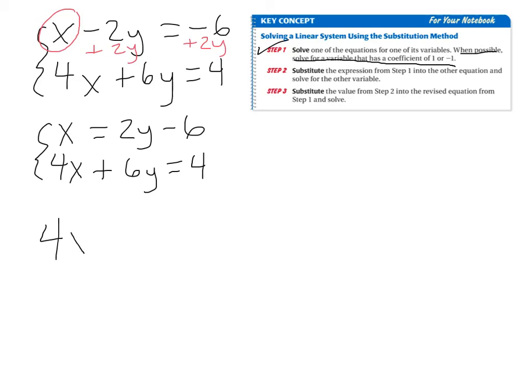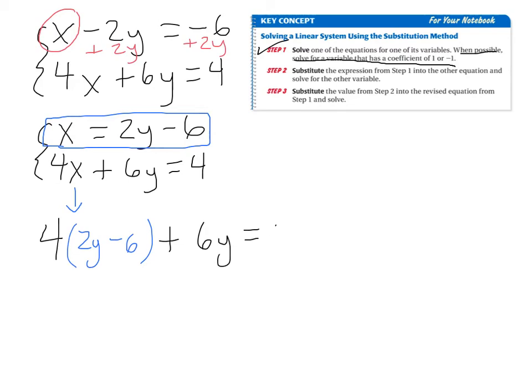If you take a look at the second equation, instead of writing this x, what I want to do is make sure I put what x is. And I just made a statement with the first equation that x is 2y minus 6. So instead of this x in the second equation, I'm going to put what x is. x is 2y minus 6. And I write the rest just as it is. Here we have it. And now I can solve because it has a single variable.